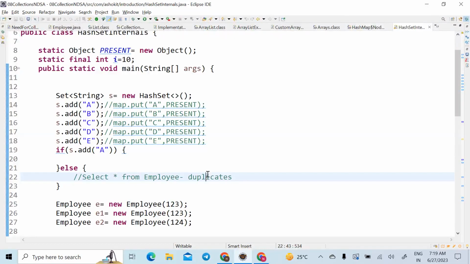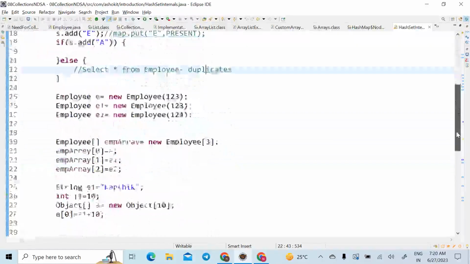Correct. So why don't we have the get method in the hash set? Because we are storing the same value, an object of Object. Generally the get method's functionality is to get the data from an index or for a given key. But here, even if you want to get the value, what is the value? It's the same for all the elements, and that too an object of the Object class. So we don't need that. If I want one, I just create an object of the Object class. That's the reason we do not have a get method.